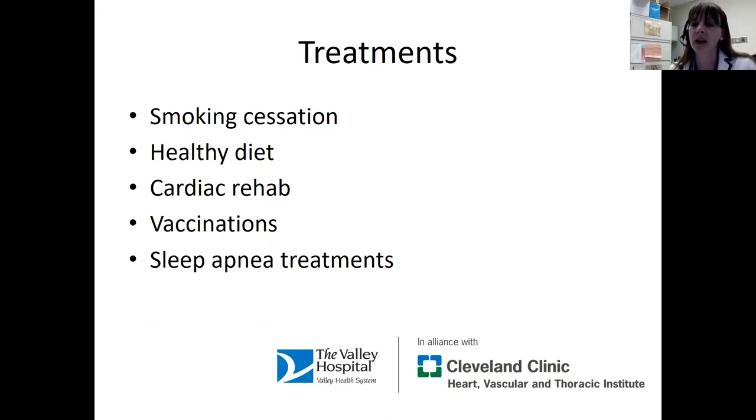I advise our patients that if you're reading a label and the serving size has more than 140 milligrams of sodium per serving, that's too much — avoid that food because you're going to start to retain water. For people who have reduced ejection fraction or have recently had heart surgery or stents, Medicare will pay for cardiac rehab. Exercise is one of our best medicines, so I encourage anybody who qualifies to go to cardiac rehab. We have a wonderful program at Valley — the cardiac rehab nurses are experts and motivational, and most of our patients who participate end up sticking with it.